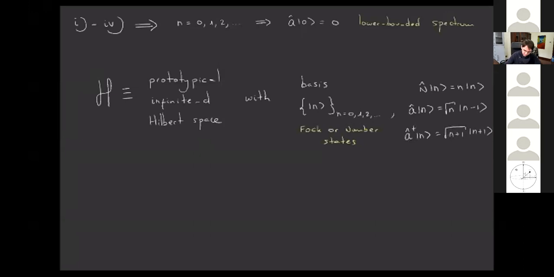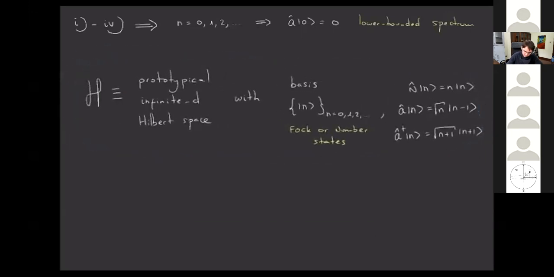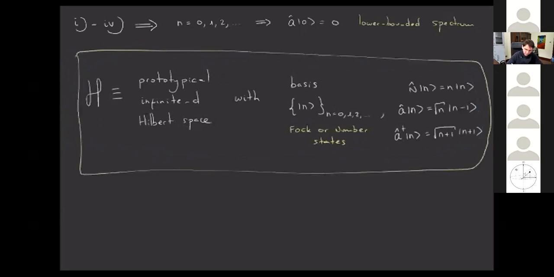Okay. So then this thing together is essentially the main result of this part. We have found that the Hilbert space of a harmonic oscillator is just an infinite dimensional Hilbert space of the type that we know and love, but with just an infinite basis. And this has a number of physical consequences that I want to discuss now before we finish. So, the physical consequences are the following. Let me start with them.